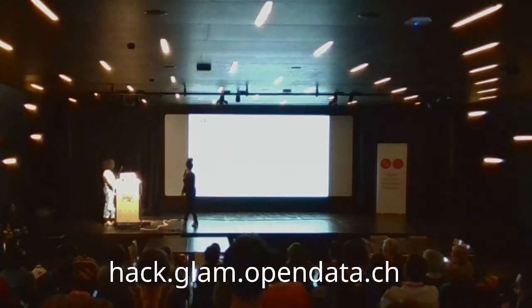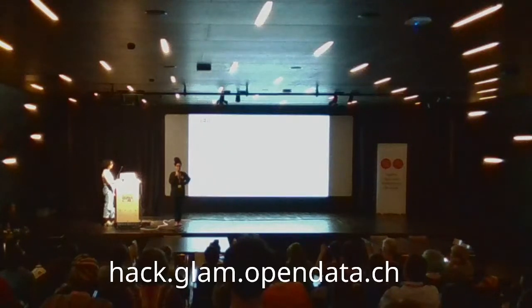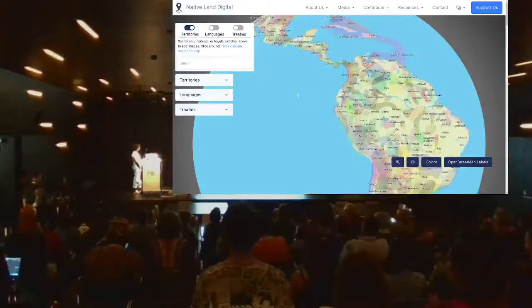So the source that our team used was Native Lands Digital, which is a website where you can find the languages and the names of the populations of the world. It is a Canadian website, and it covers North America and also Latin America very extensively, but for Africa, populations and languages are harder to find. But the team was able to download the data of this website, so we were able to cross-reference.